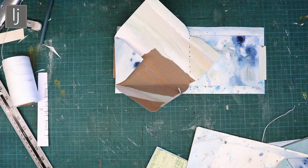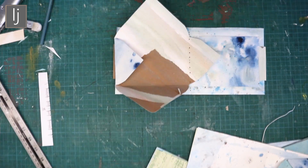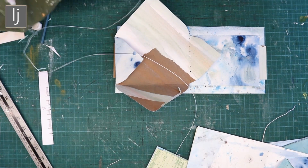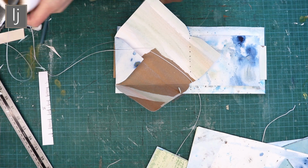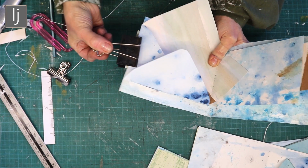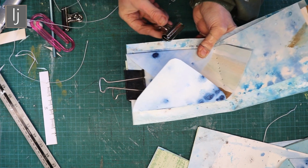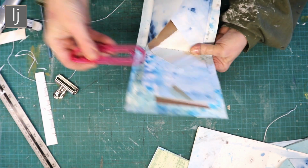Then you get your needle and your waxed linen thread, and you want enough really to do a few of these, so 1, 2, 3, 4 lengths of it about. Thread your needle. Right, it's a good idea to clamp them together if you can, just to stop them from moving too much. That's a good one.